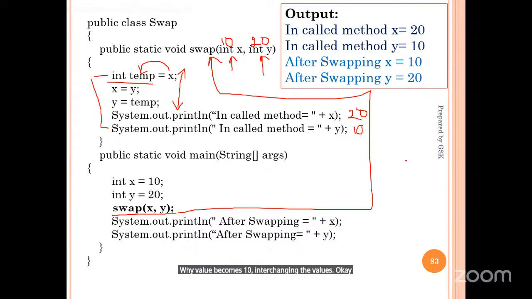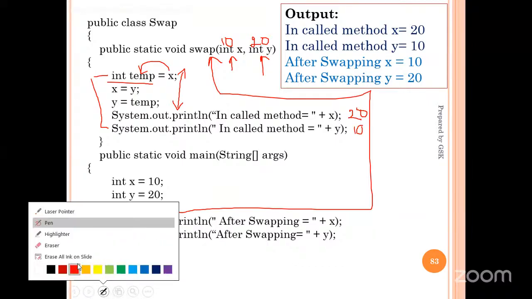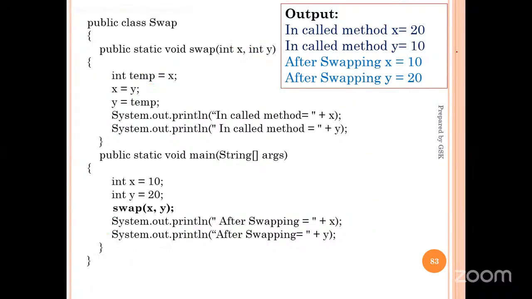Now see. In called method, x value is 20. That will be printed first.